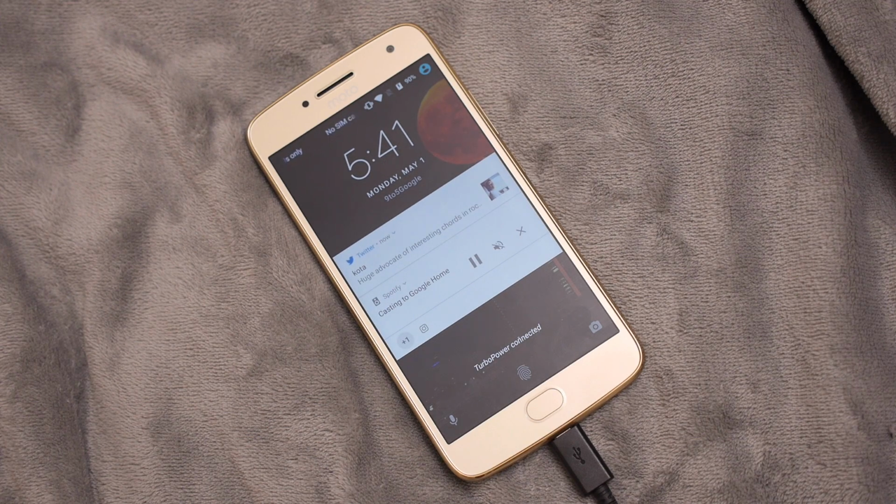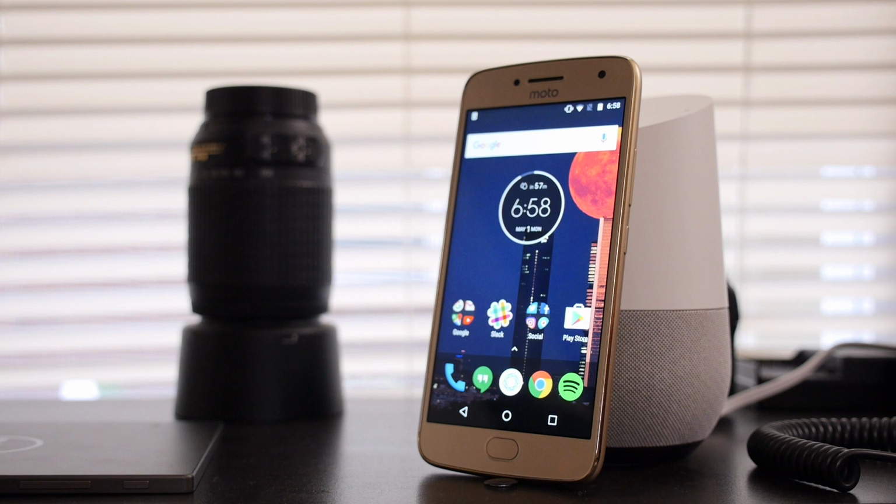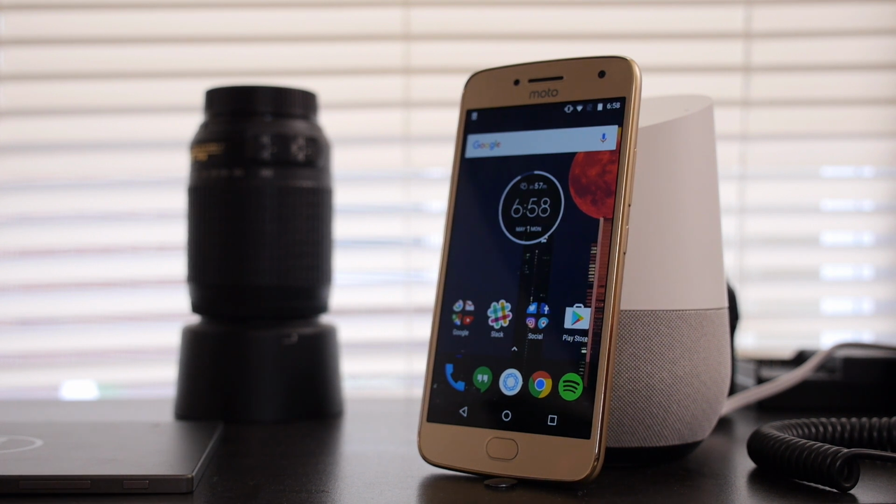So, all in all, if you're in the market for a high-end phone at a low-end price, then look no further. Between all-day battery life, fast charging, clean software, great performance, and a pretty capable camera, the Moto G5 Plus is probably the best phone $229 has ever gotten you.